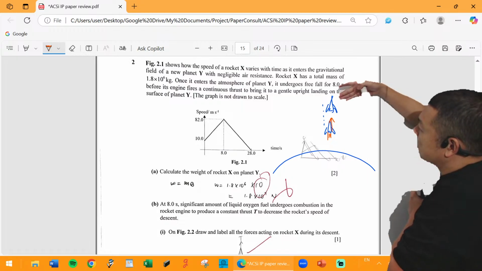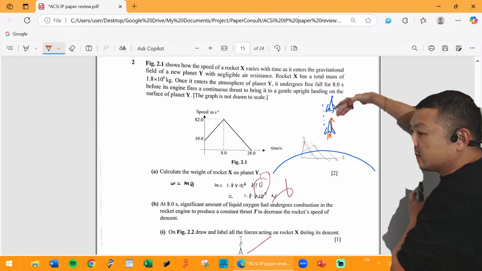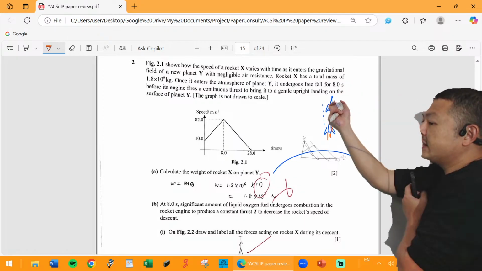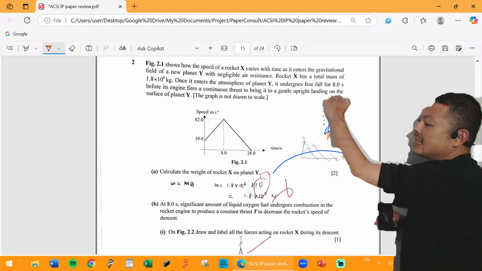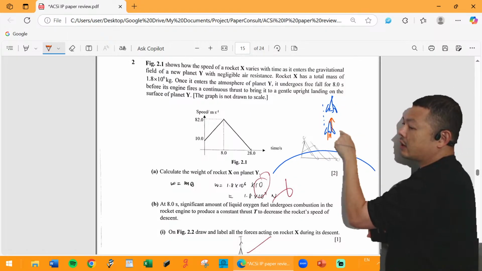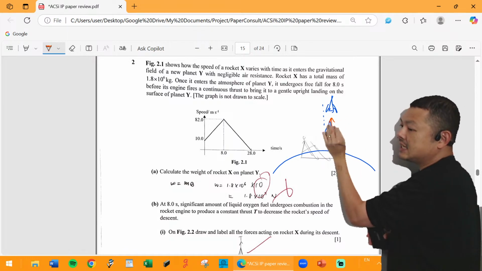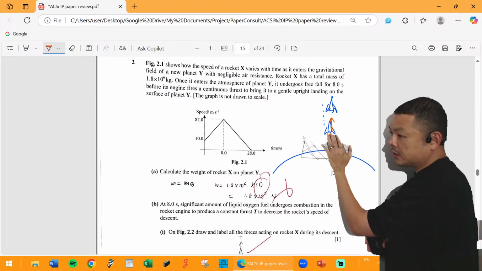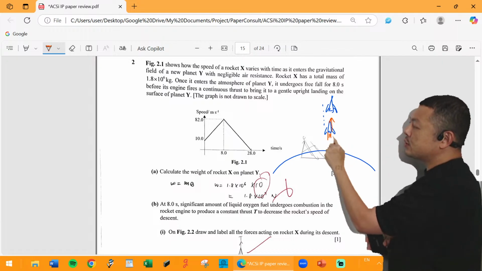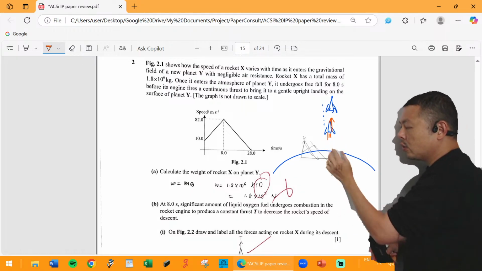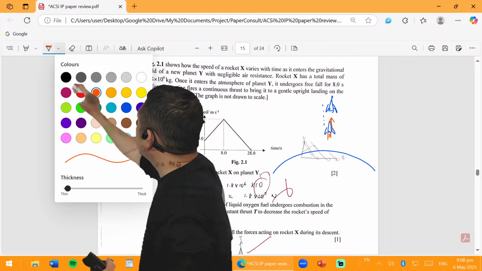Okay, so this rocket at the start is falling because of the planet's gravity. Do you see that? Gravitational pull. As it falls to a certain point, the rocket will then turn on its engines to try to slow it down. It needs to decelerate. This rocket doesn't have a parachute. Understand? So by giving itself some boost, it will be able to slow down. So the thing is this, okay?